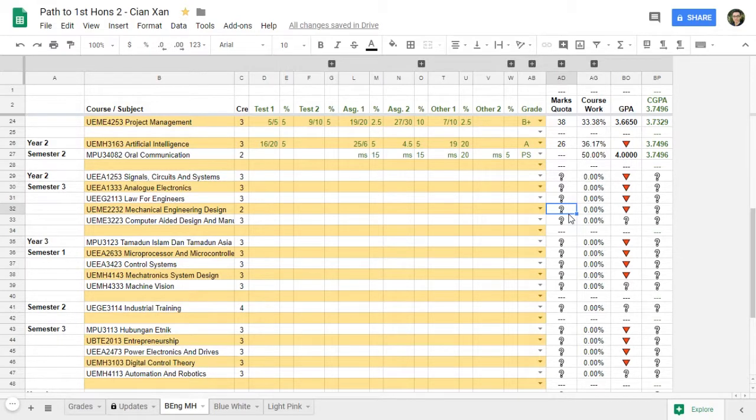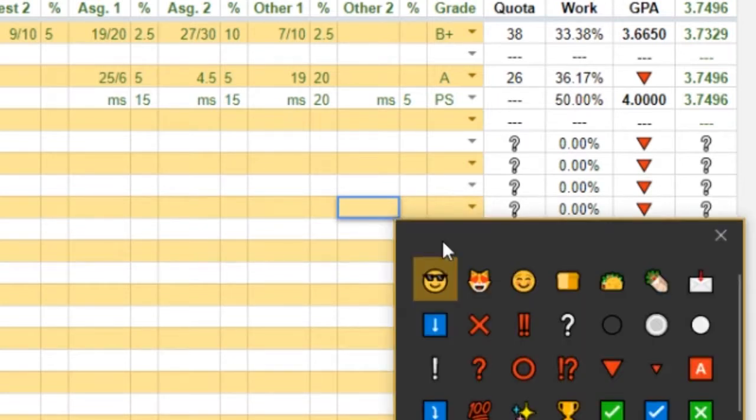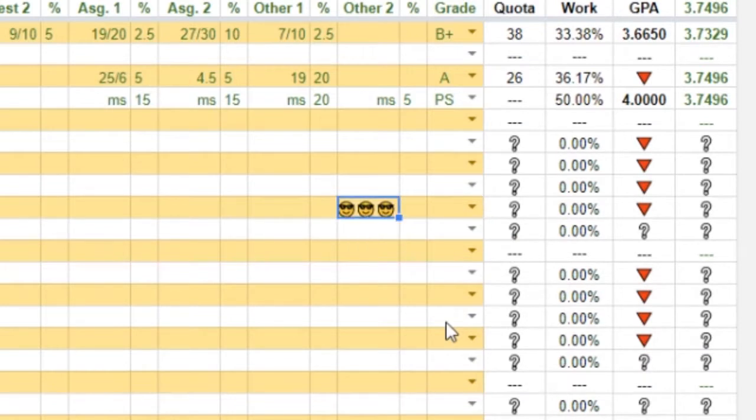You can enter this emoji with your mobile phone, or you can use Google Chrome. So when you're using Google Chrome, just right click anywhere that you can type a text. Okay, I can right click and then you can select emoji and then you can begin to type emoji right there, and you have your emoji in the cell.